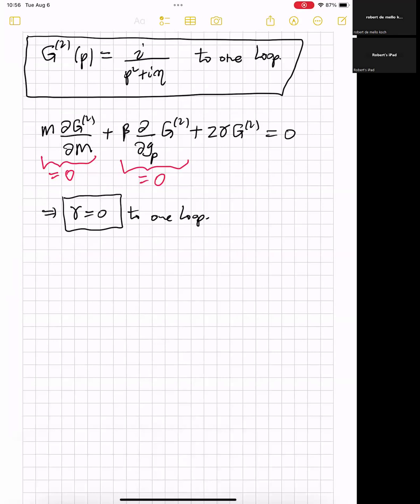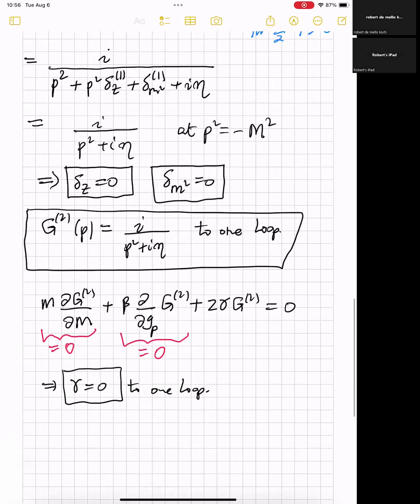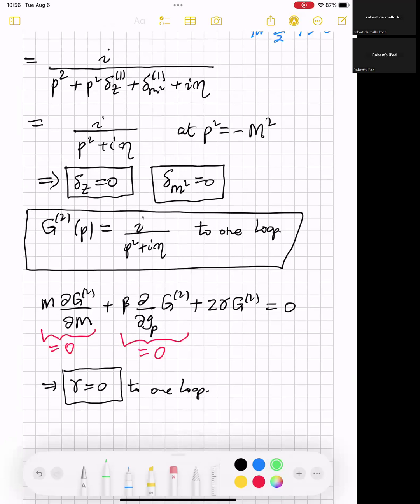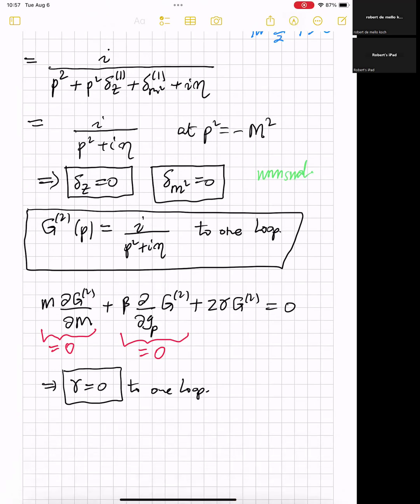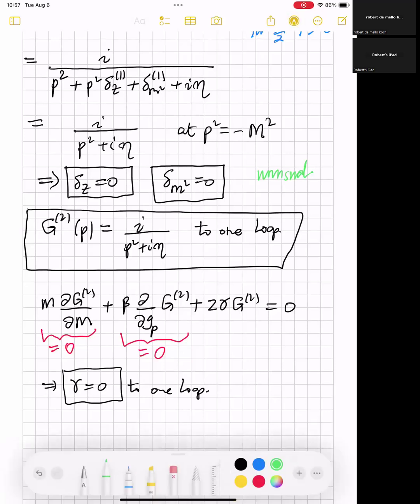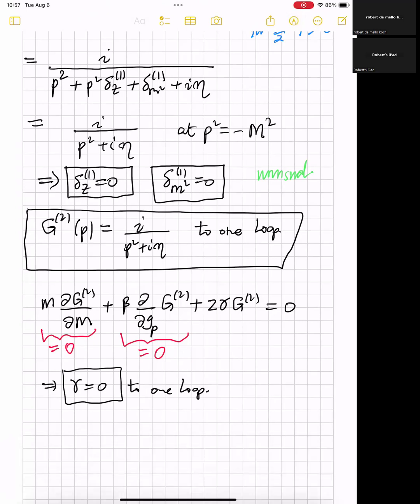Let's just talk about a few things. The fact that the counter terms vanished is unusual. The fact that the mass counter term vanished at 1 loop is a consequence of the fact that we're dealing with a theory whose physical mass is 0. If you were studying a theory with massive particles, even at 1 loop, the mass counter term would not be 0, and you would get many other contributions to the counter terms at higher powers of h bar. At higher powers of h bar, delta m squared will not be 0, even in this massless theory.